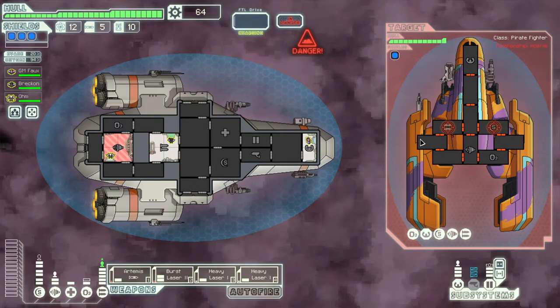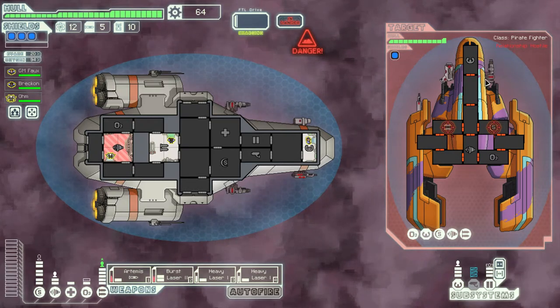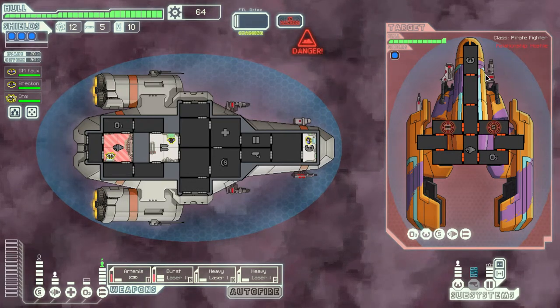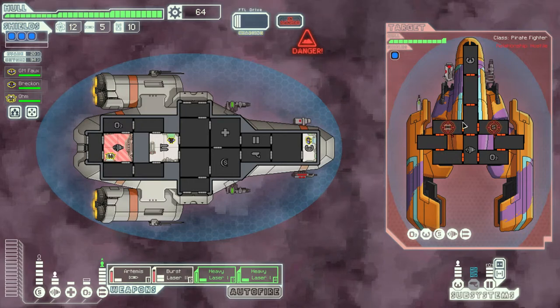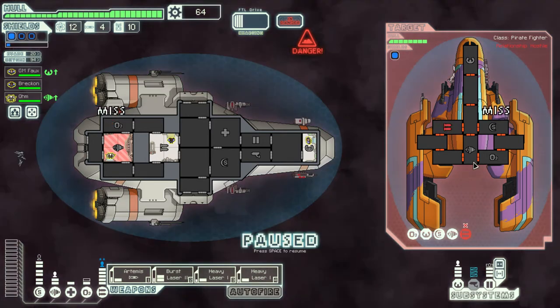Take out those and those. As always, typical attack strategy. They got a flak cannon, two lasers. I guess that's a heavy laser and a burst laser. Ah, missed twice on the shields. That's painful.